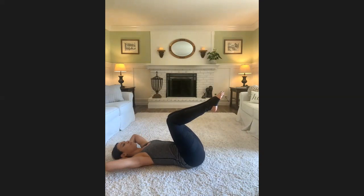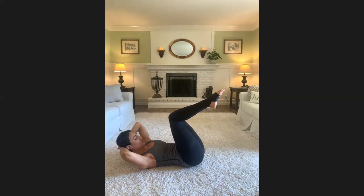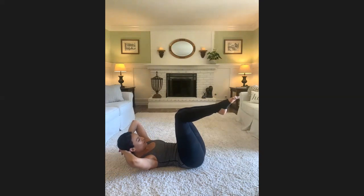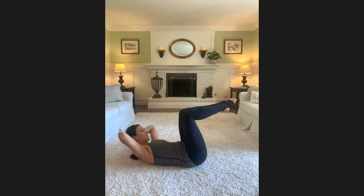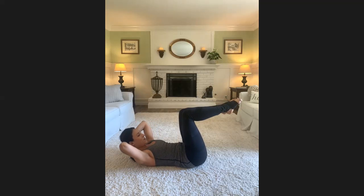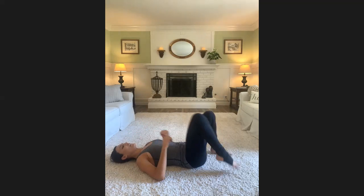Again, elbows away from the floor so you can see them in the corners of your eyes. And as you exhale next, you'll curl up. Hold your curl. You're gonna slide your hips and your ribs on your right side towards each other, and then center. Then hips and ribs on the left towards each other, and then back. Side bend right, and back. Side bend left, and back. Armpit to hip, and back. Armpit to other hip, and back. Armpit to hip, and back. Armpit to other hip. Once more each way. Armpit to hip, and then lower down.